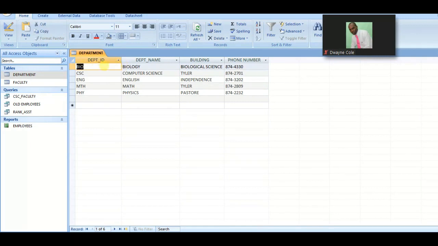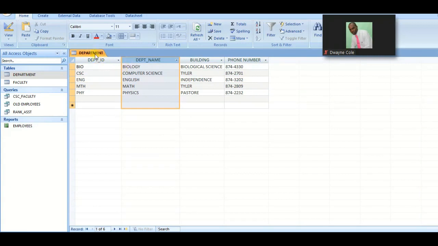However, we have field and we also have record as well. Alright? So let me click at this area right here and highlight, let me use the middle one for English. I highlight everything going across. Good? So therefore ENG, English department, and the telephone number, everything all in one that is highlighted, that is a record. So we would say that a record consists of two or more fields. Here we have 1, 2, 3, 4 fields making up this record.